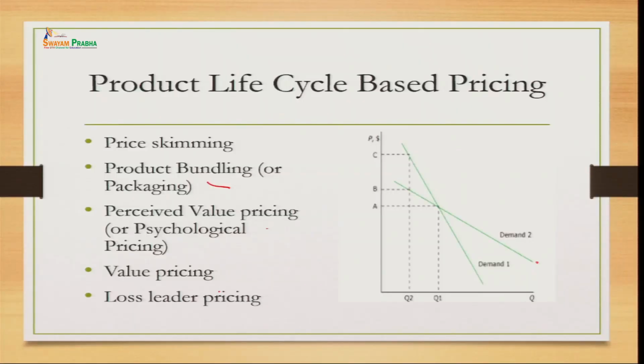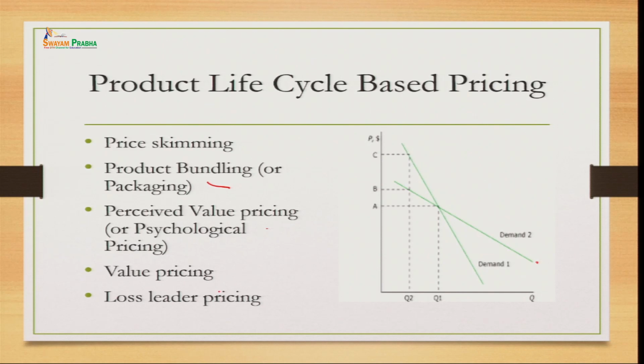You can take an example of coutons very easily, because they have created so much value for their product, but once the person is buying their product, they provide a good discount on those products, which gives the customer the feeling that they are buying a valued product at a lesser price. So this is again a kind of psychological impact you are trying to create on the mind of the consumer. In perceived value, you are creating the higher value and also selling the product at a higher price, whereas in value pricing you are creating the value of the product, but providing it at a value price, where they feel as if they are getting value for their money in return for whatever they are buying.